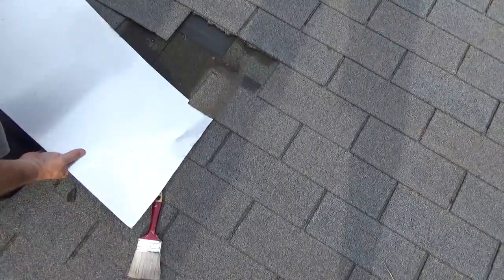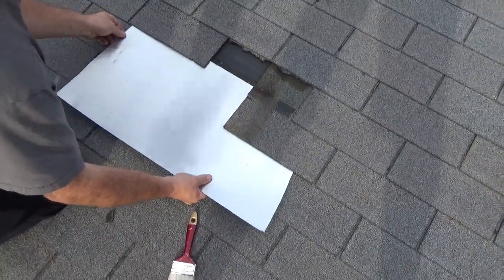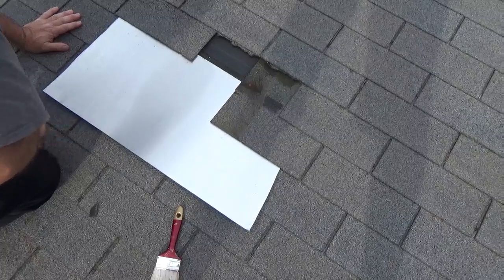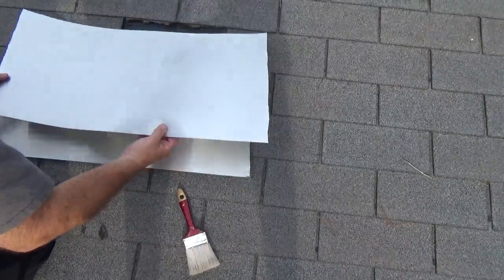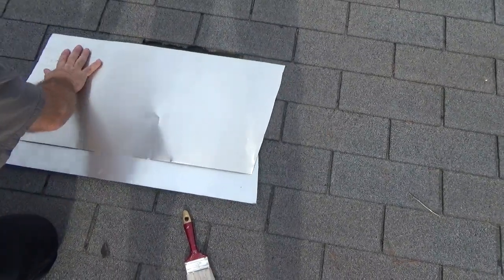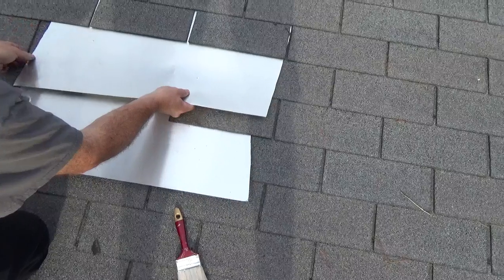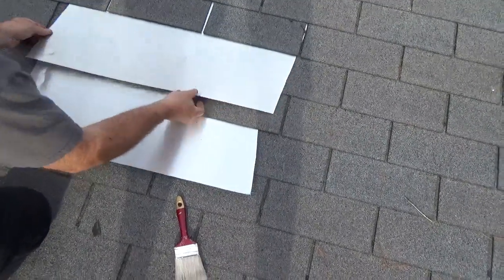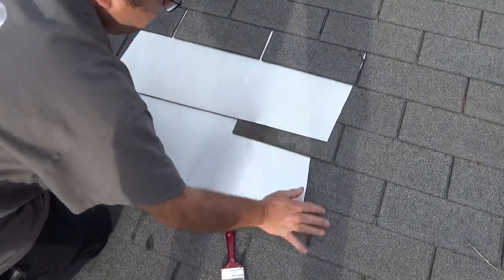But what I like about it is I can work it well under the repair, right? So anything that comes off of here or here is going to continue its path downward. And then even for up here, as I work this up and under, right, so I'm under here, so anything flows, it just keeps going and going and going.